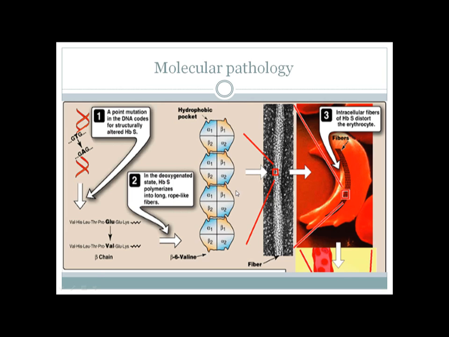Okay, next slide. So here is a pathogenesis of how the sickling occurs. So here you can see actually the sickle cell that we have seen previously. It is magnified here and colored red, nice looking sickle. It also looks like a banana. You can also say banana cell. I don't know if they permit you to say so. So this is a sickle cell, and let's start actually from the origin of the RBCs.